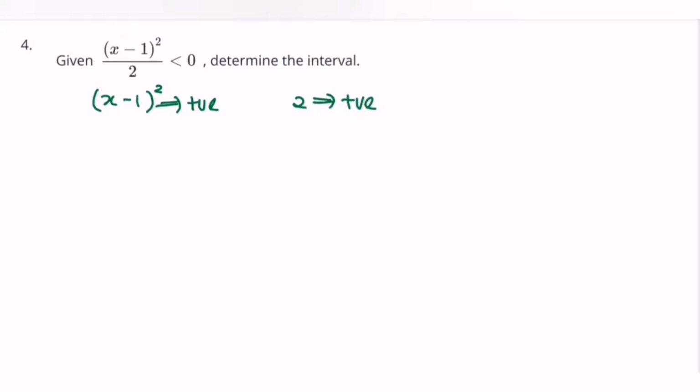By referring to the situation, the question said the number must be less than 0. For the right hand side, we already know it is a positive value. For the left hand side, it is impossible for it to be less than 0 because a positive value divided by a positive value will be a positive value, which is greater than 0. So for this case, the answer is no solution.